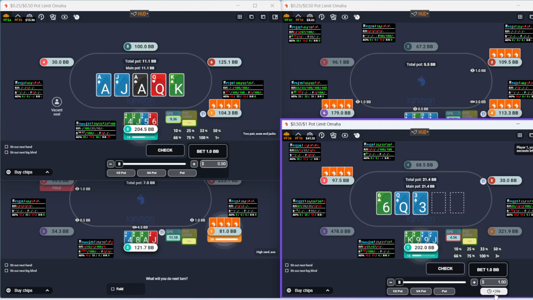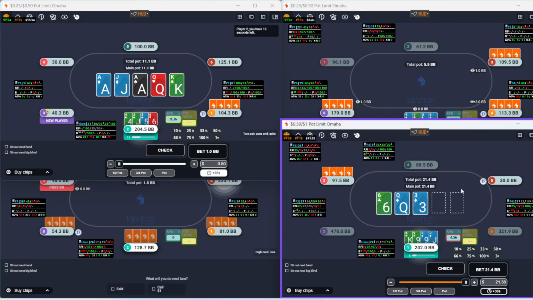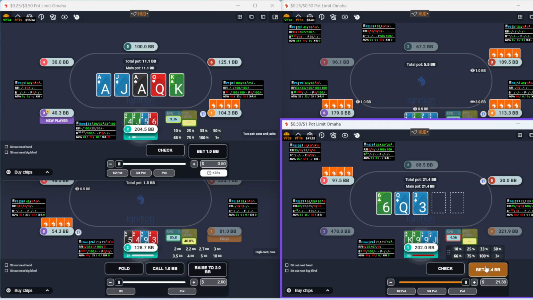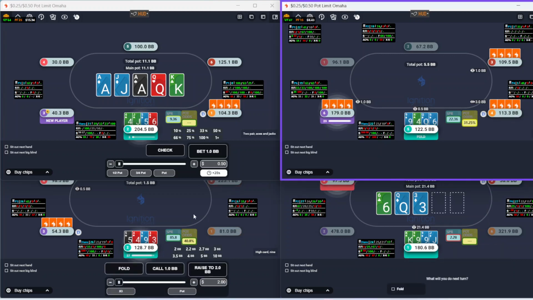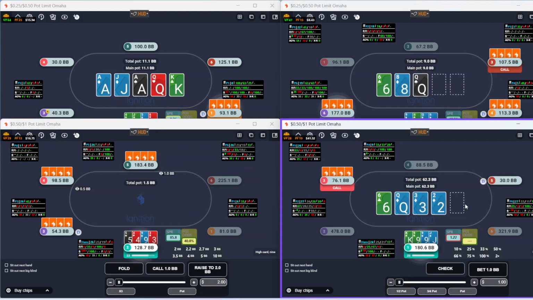And we will have a pretty big potting range on this flop, and I think that we can just go ahead and pot, stack off with flush draw, backdoor flush draw, and a pair with a backdoor straight draw. I think we have a lot of fold equity. We don't get raised on the flop.